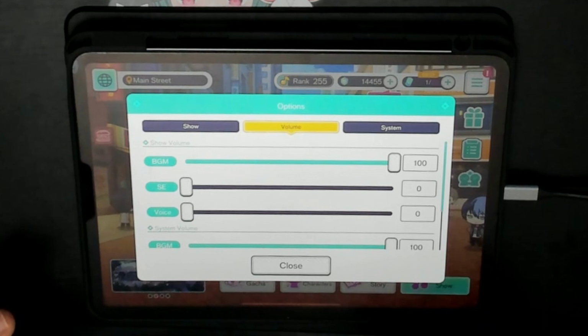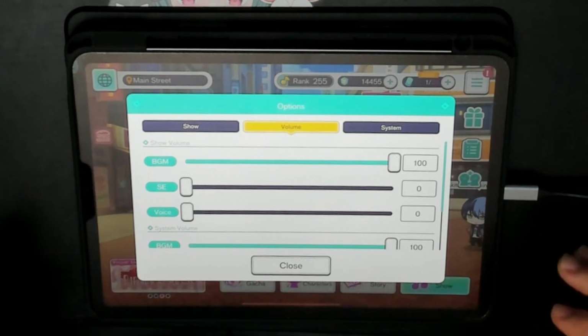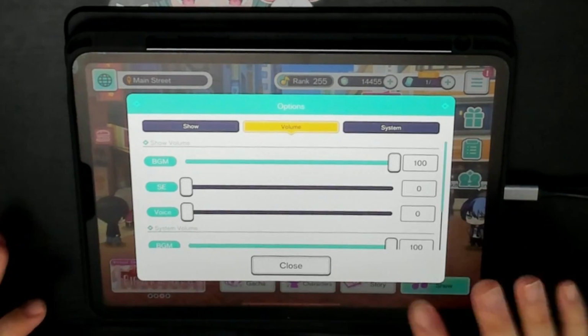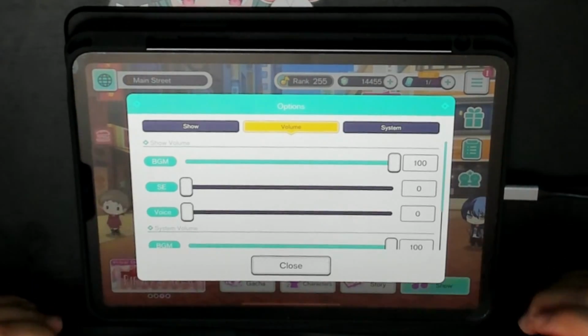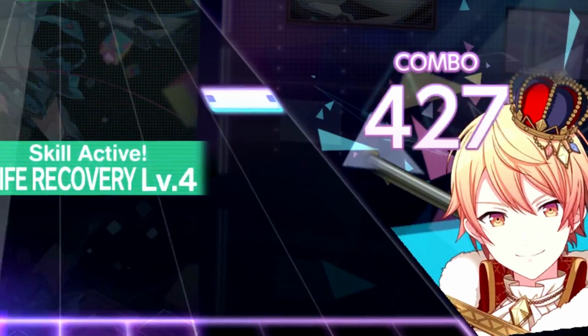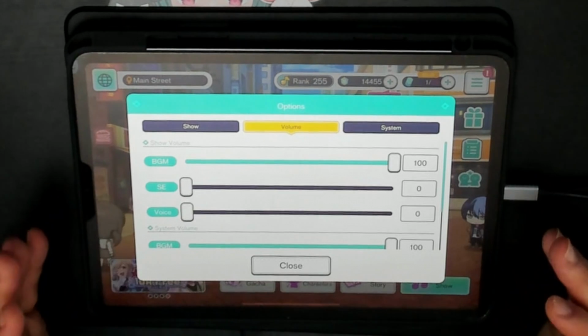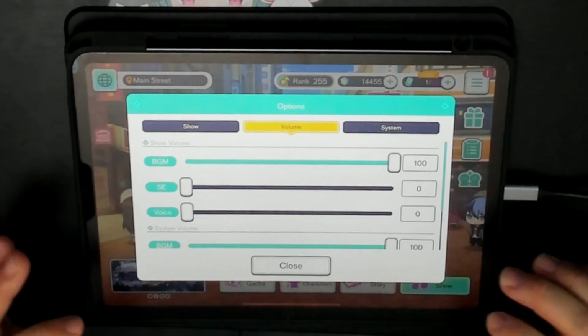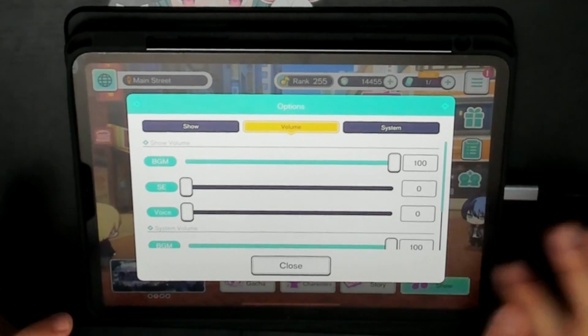I like to leave this at 0 because I sometimes play with the really high offset, so this can sound really off. And then I leave voice at 0 because I don't want people screaming at me while I'm playing. Also, if you're playing with wireless headphones or speakers, I suggest you leave sound effects off as well. Otherwise, it's down to personal preference if you want it on or off.